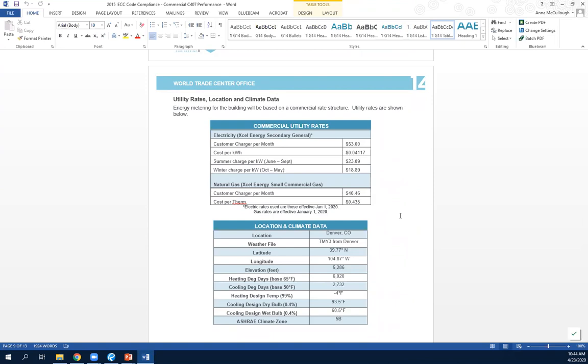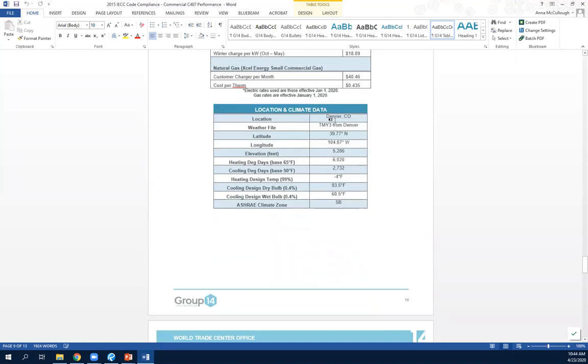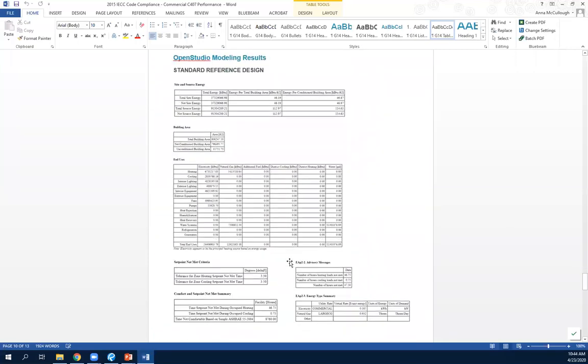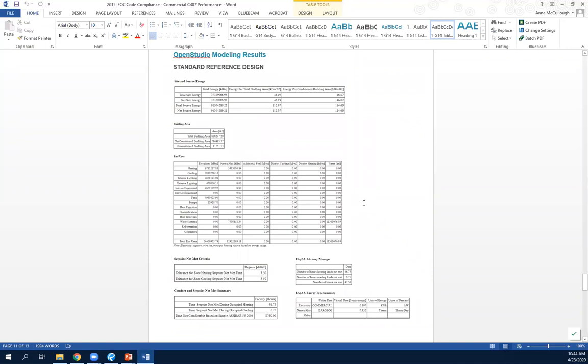we've seen a big push to go all electric, and it doesn't make a lot of sense for us to use the demand rates that we have locally. For energy savings, it might make more sense for us to look at the flat rate that's provided by the EIA. And so it just depends. We have a processor that pulls all of the information out of the energy model, and we can apply different rates to it. But here you'll see we have listed the commercial utility rate that we've used for this project, our location and climate data, and then this is all the information that comes out of the energy model.